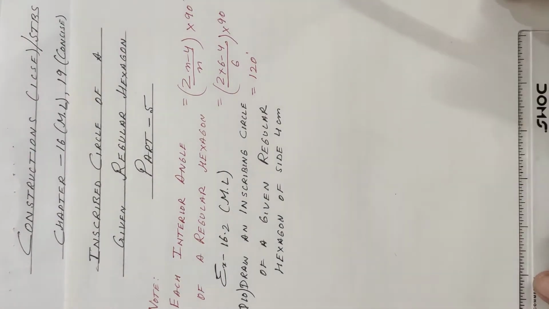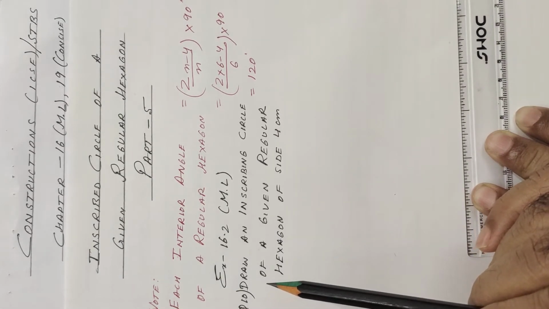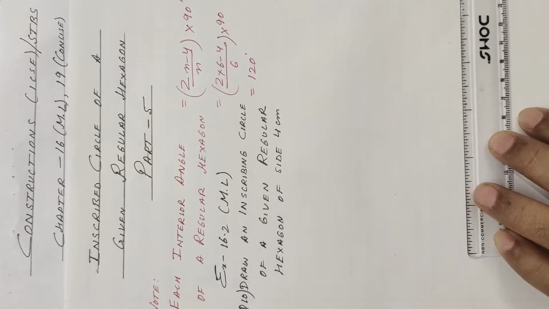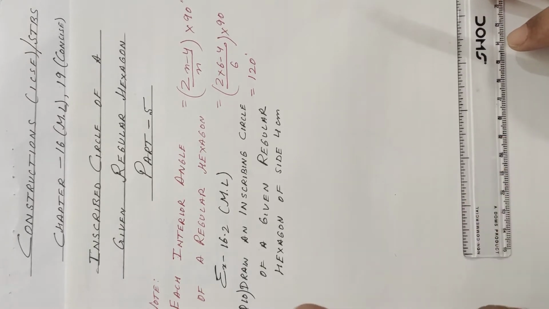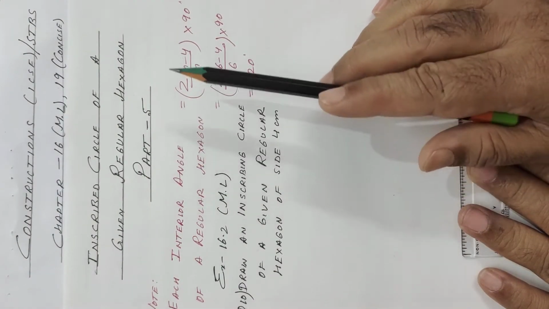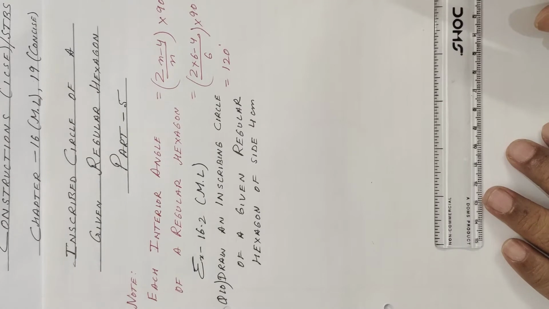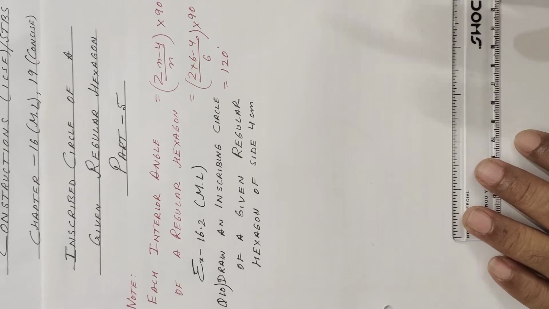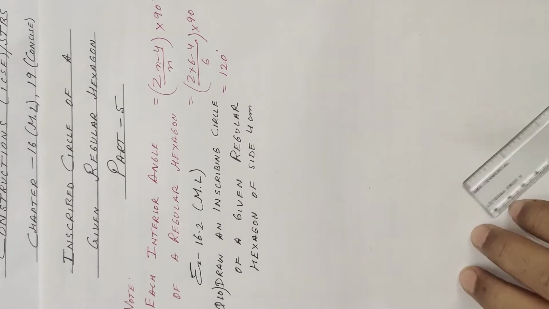So let us see how we do it. This is question 10 of ML Agrawal's book, exercise 16.2, and this is the last question in ICSE from this, but this is not the end of our video lesson. I will have a part 6 where I'll do the circumcircle, or circumscribed circle, to a regular hexagon. In this session I'm teaching you how to draw the hexagon. Next session I will show you how we draw the circumcircle. So let's take a 4 centimeter side.